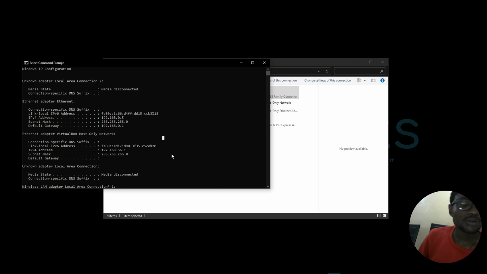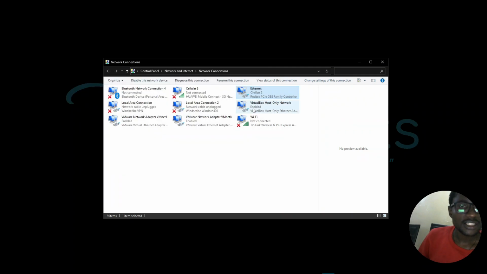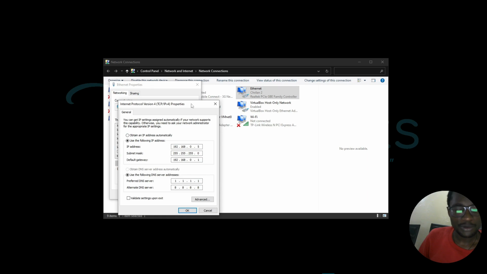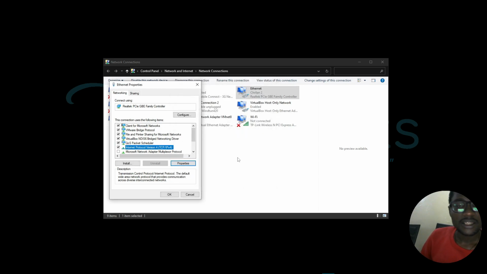This can be one of two things, one of which is that you have a static IP assigned to your PC. The way we can check that on either our Wi-Fi or on Ethernet is going to the same adapter, right click, properties, then here you want to double click on the actual IPv4. You can double click on it, or you can click on properties, that's up to you. As you can see right now, I've got a static IP address. The way I would resolve this is simply by clicking obtain automatically like that. Same thing with my DNS, I can tell it to obtain automatically and press OK. So that's one thing that can help resolve the issue.